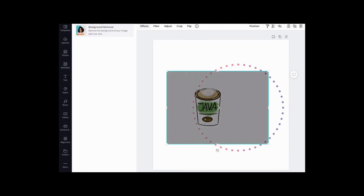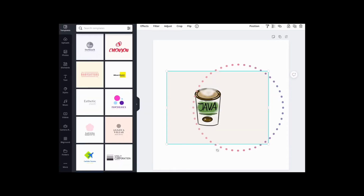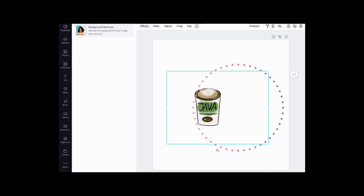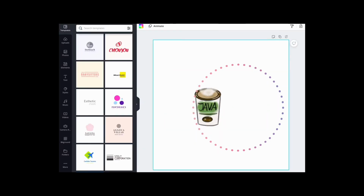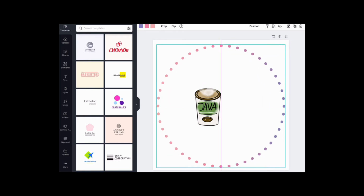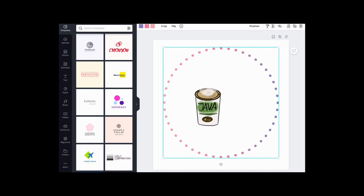Then I open it up. Now I'm just getting rid of the background. I actually already put that round circle thing on there, but then I remembered I needed to get rid of the background, so there's the tool up there again. If you want more information on exactly how to use Canva, I can't remember if I have a video on it. If yes, I will link it. If not, then I will make one.